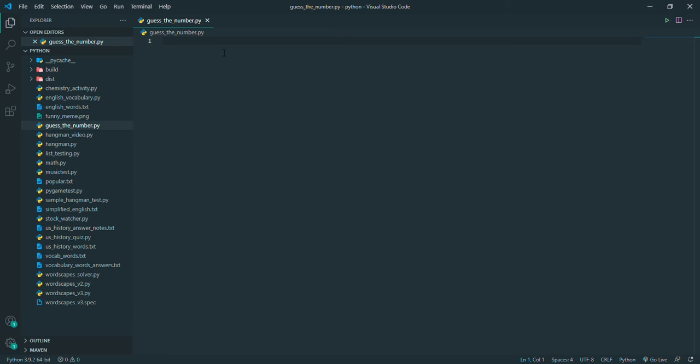If you don't know how this works, the way I'm going to program it is a computer generates a random number between 0 and 100, and you're trying to guess that number in as few tries as possible. So the user will guess, and the computer will either output higher or lower based on the number they input, and the user will try and see how fast they can find the computer number. So let's hop right into it.